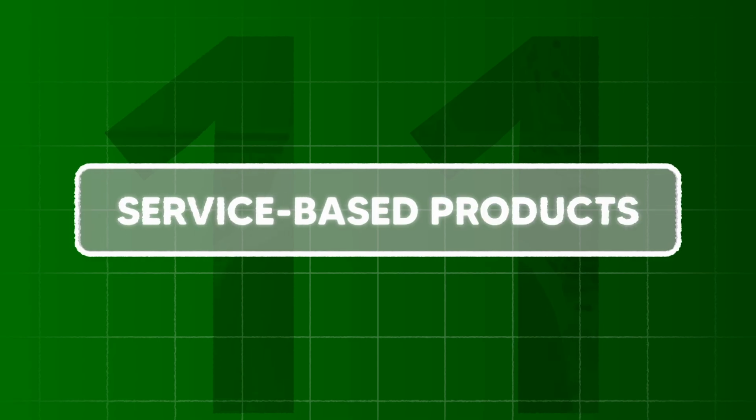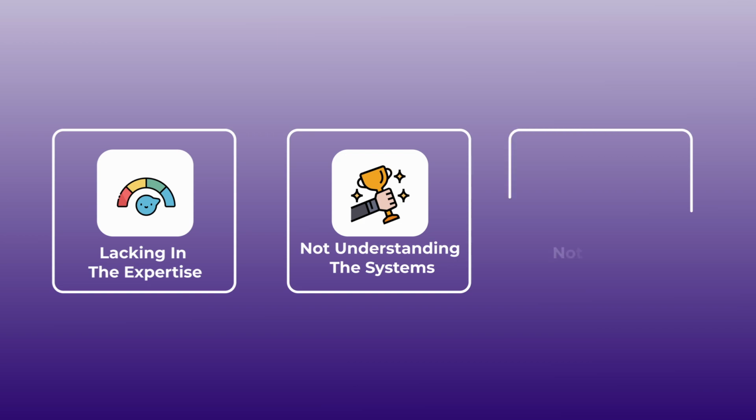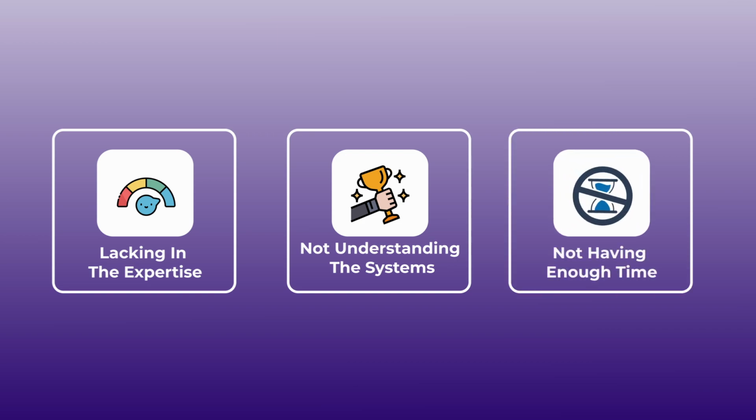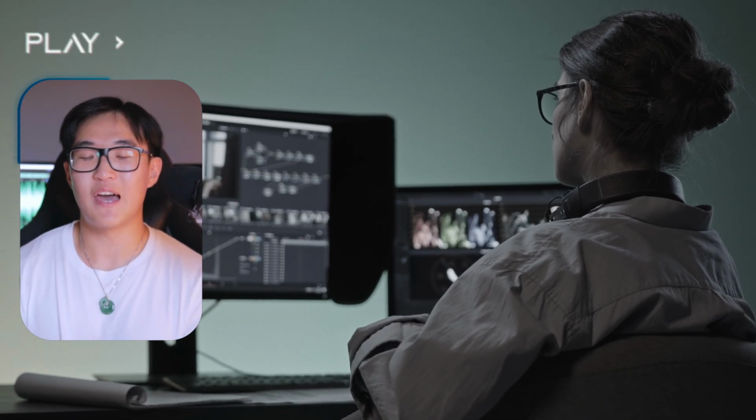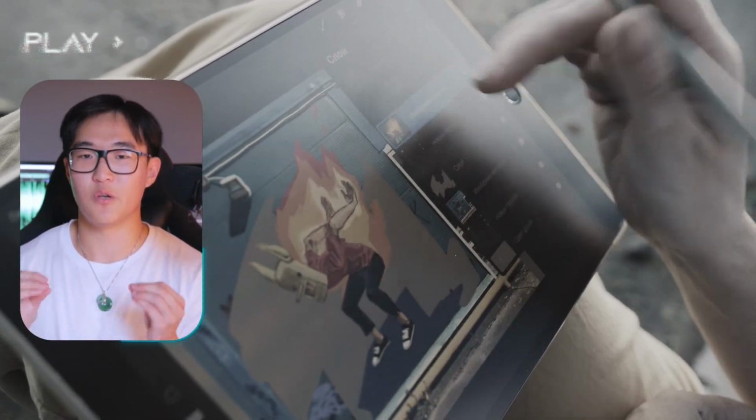Now, the second last monetization method you have to know about, and it's one that I often promote, are service-based products. Service-based products help resolve an innate issue that people oftentimes cannot solve themselves, whether that be lacking the expertise, not understanding the necessary systems to be successful, or just not having enough time to do it themselves. Service-based products aim to promote yourself as the go-to expert when it comes to resolving a lot of these issues and problems that your viewers are experiencing, and in most cases, these viewers would reach out to you to actually have you manage their problems and get the results for them.